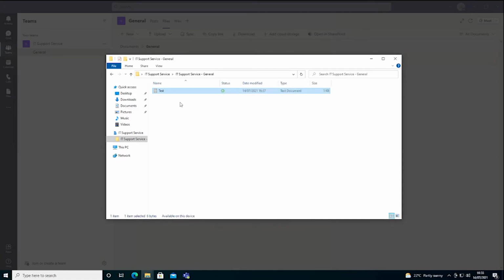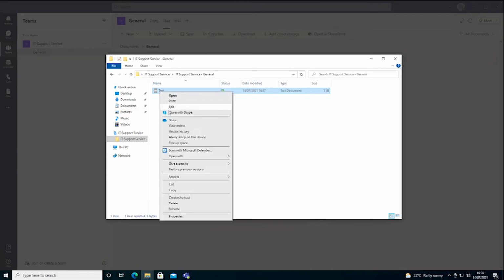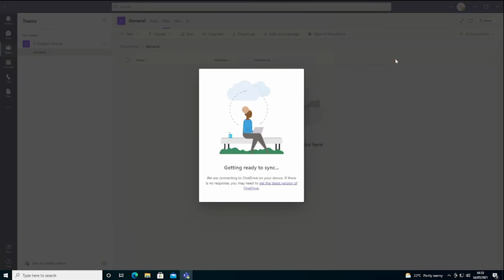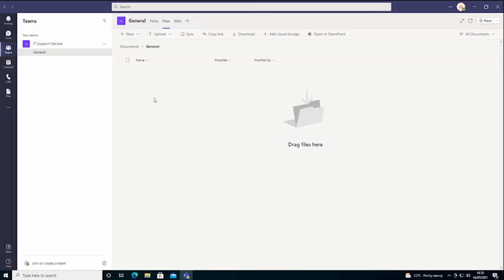But for the majority of cases, you won't need a copy of every single file on your computer, so we can save space by not having a copy, and it also saves your computer downloading every single change that everybody ever makes to any of the files. So for now, we can just click on free up space again. That gives it the cloud logo again, and we'll just close this window. This pop-up is from when we linked the two together. We're done with this now. If we just click on the background behind it, that'll disappear.